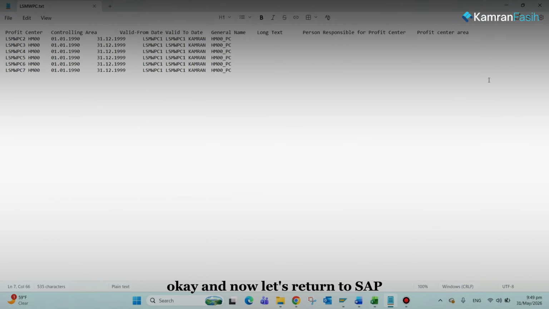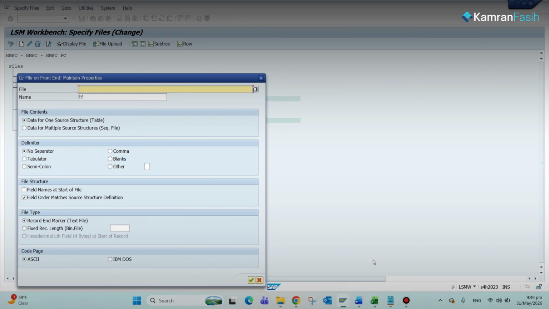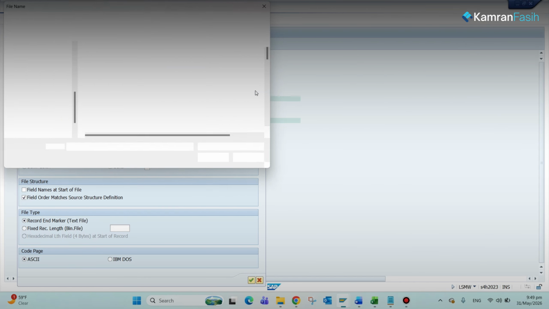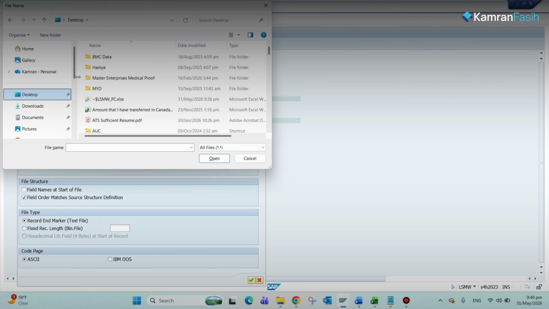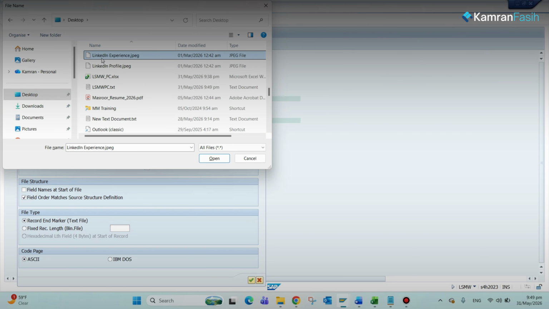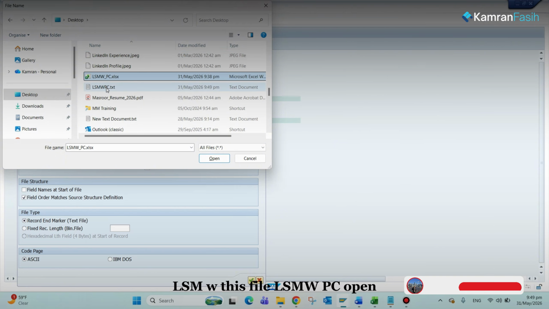Now let's return to SAP. Select the file, desktop, LSMW, this file, LSMW PC, open.